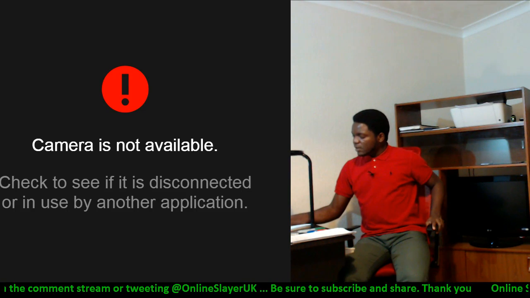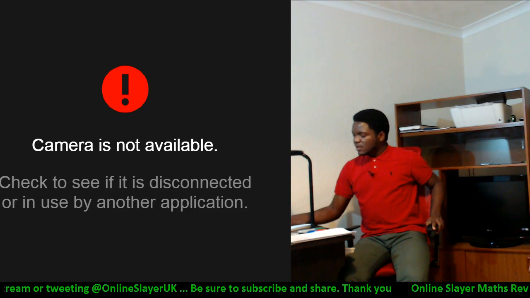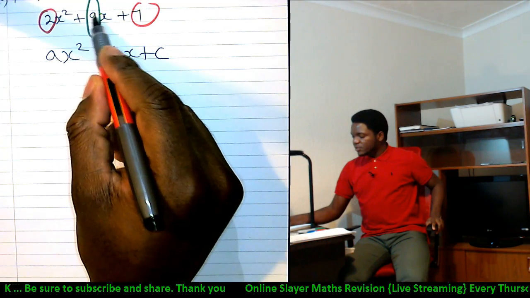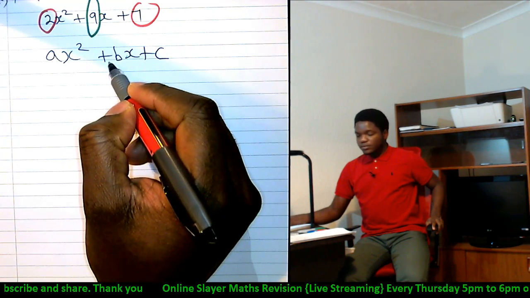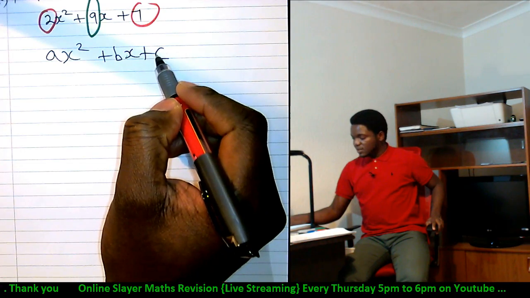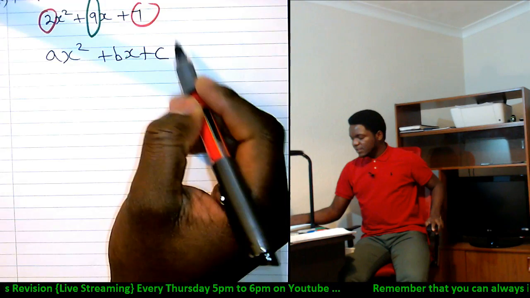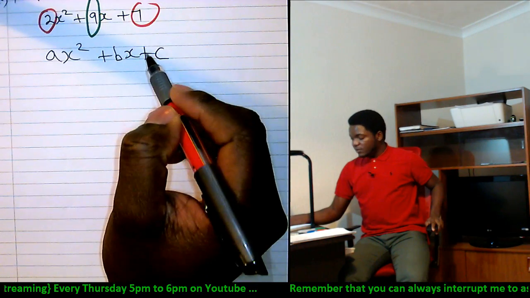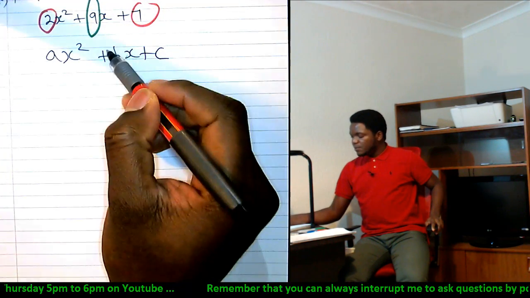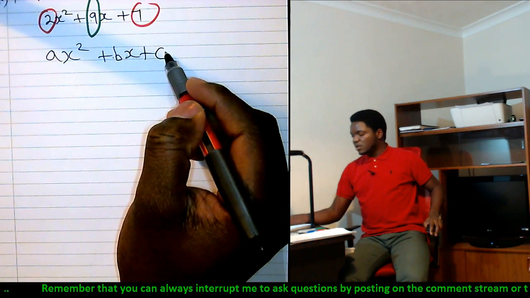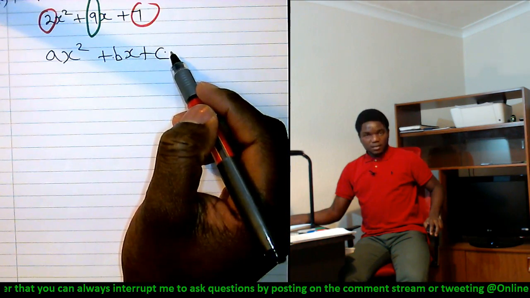Now, if you've got that, b is actually whatever it is with the sign in front of it. So if you had -2 here, then b is -2. Same thing with c. C is whatever is here with a sign as well. So if you've got -7 here, c will be -7. But for this question, a is 2, b is 9, and c is 7. Now, this is a general expression of a quadratic expression.